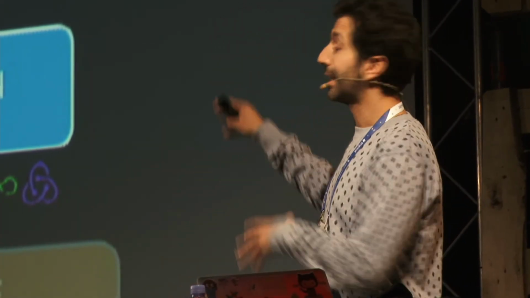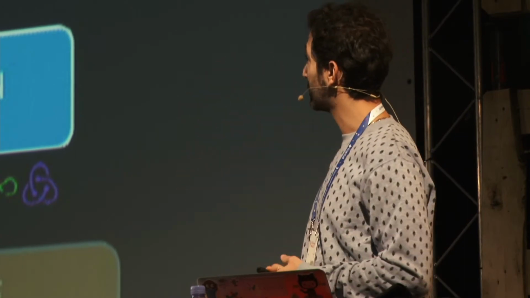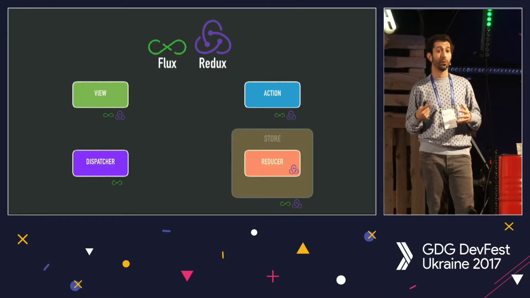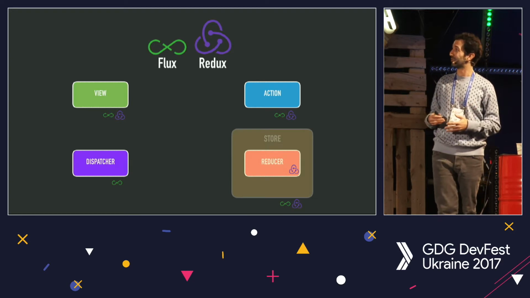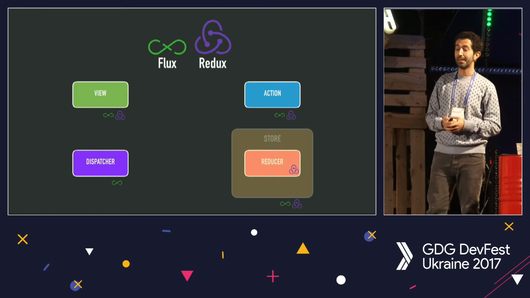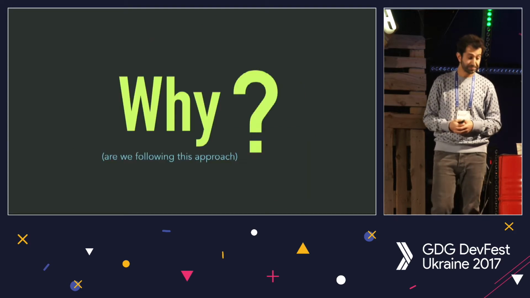We are going to see later much better how these pieces interact, and also in the slides that I'm going to upload later, you are going to see more diagrams regarding Flux and Redux, so everything is clear. But here, because of time, I wanted just to show you the main things, and then we proceed with the rest of the presentation.